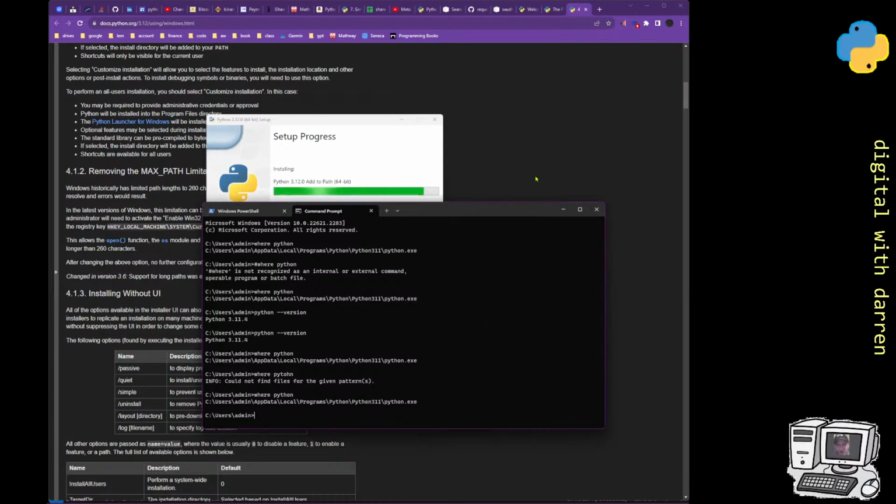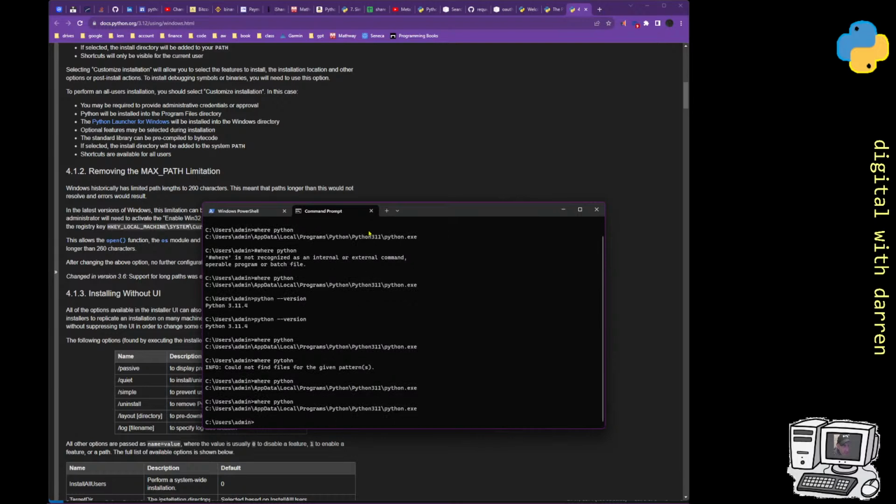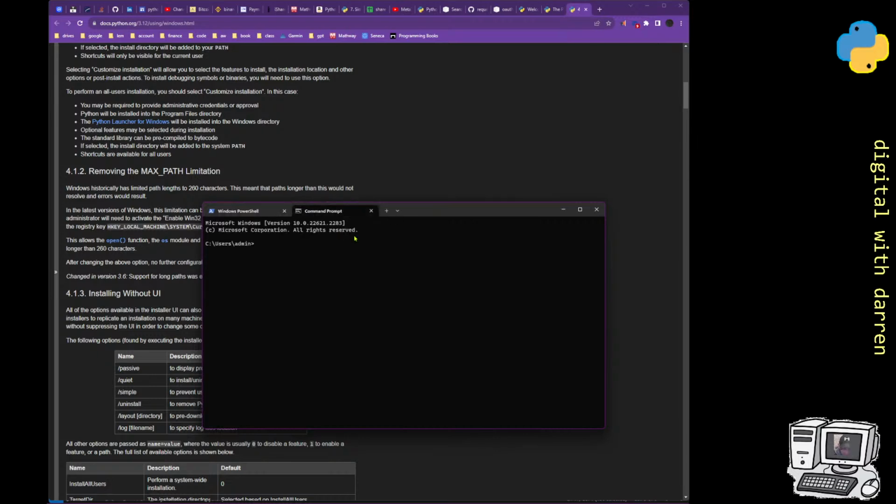I was expecting this process to be much quicker. Close. Let's try where Python now. No, let's just try and close this and then do a command and then do a where Python as quick as we can. And I still see the old one.